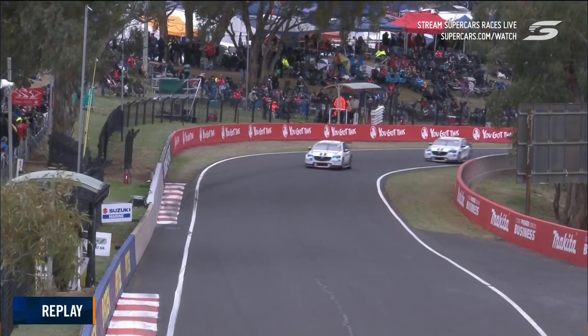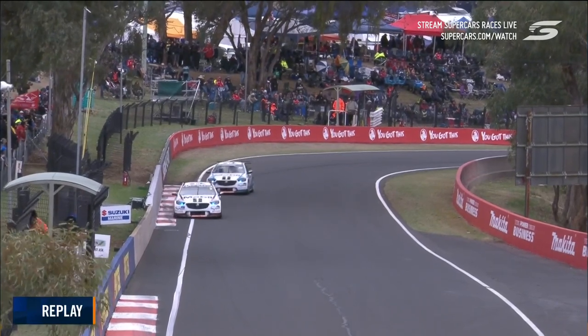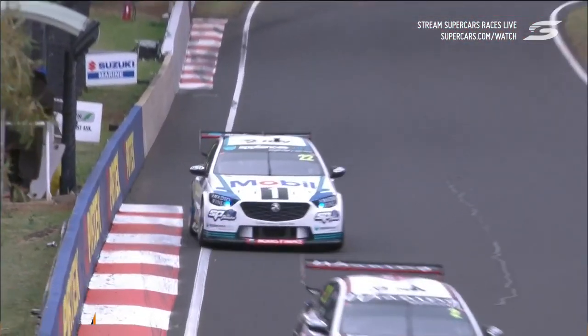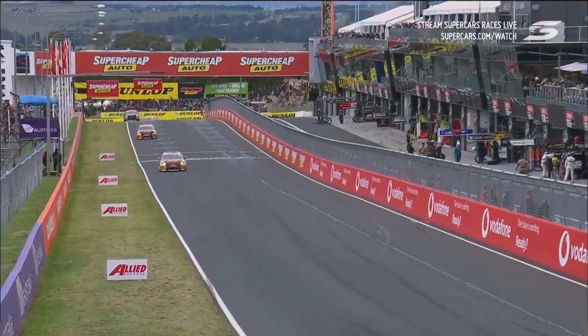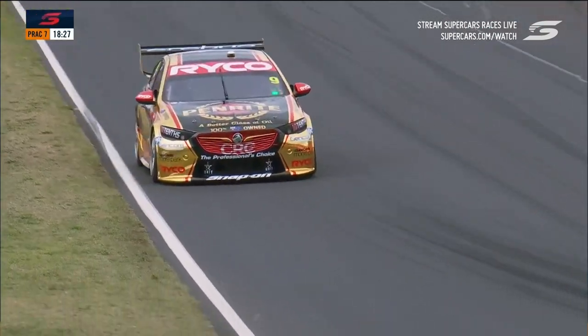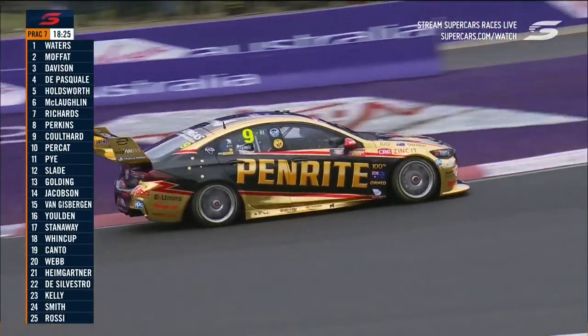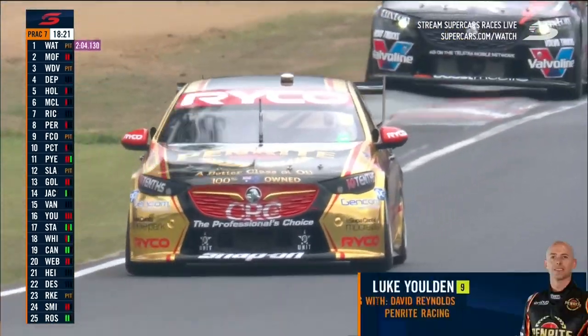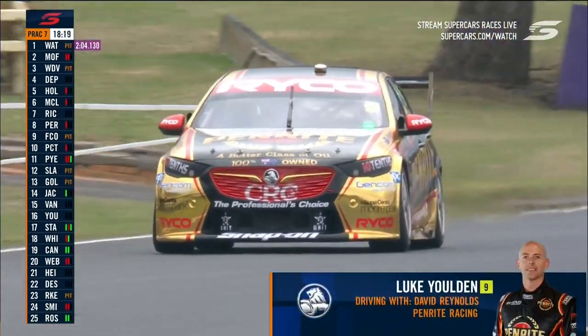How close. What actually happens there is when you're behind another car, it makes it harder. So if the car in front is 10 or 15 centimetres away from the apex, you're 30 to 40 centimetres away. That was Jack Perkins in car number 22. He's been really ill. He's actually spent a day in hospital last week. He's got a big dose of influenza and not his normal effervescent self.